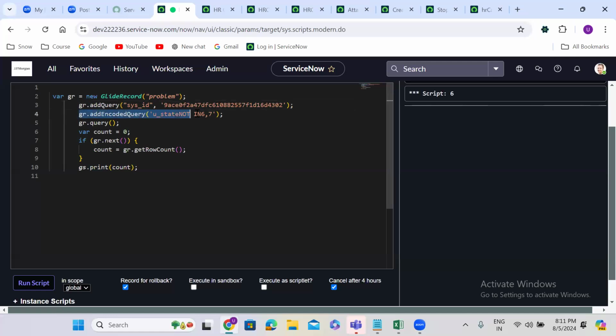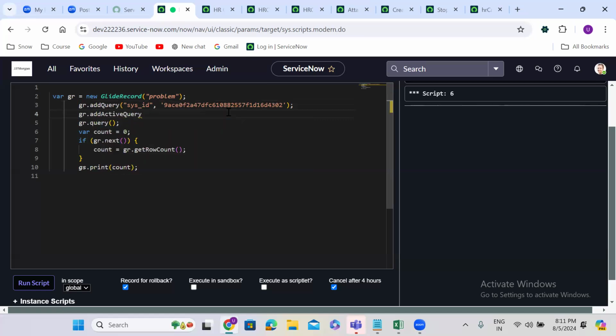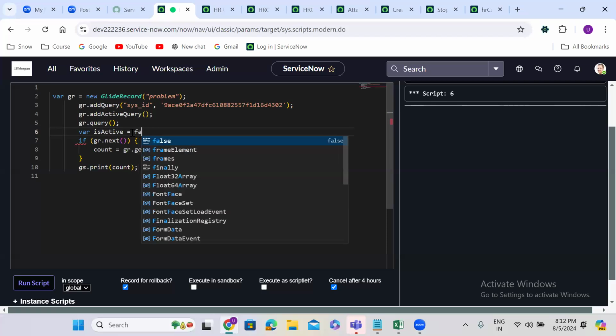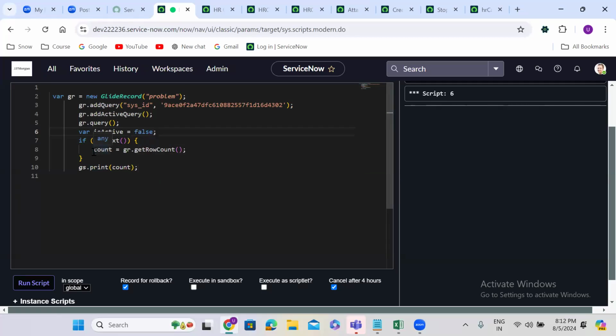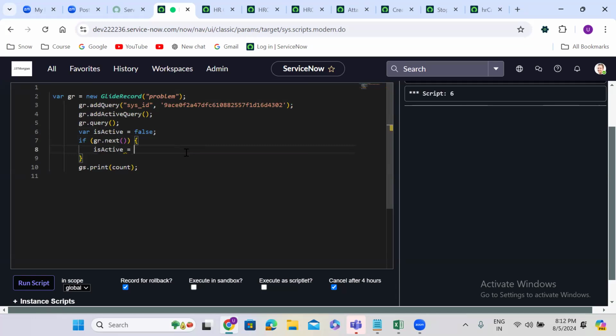PR dot addQuery, active is equal to true.